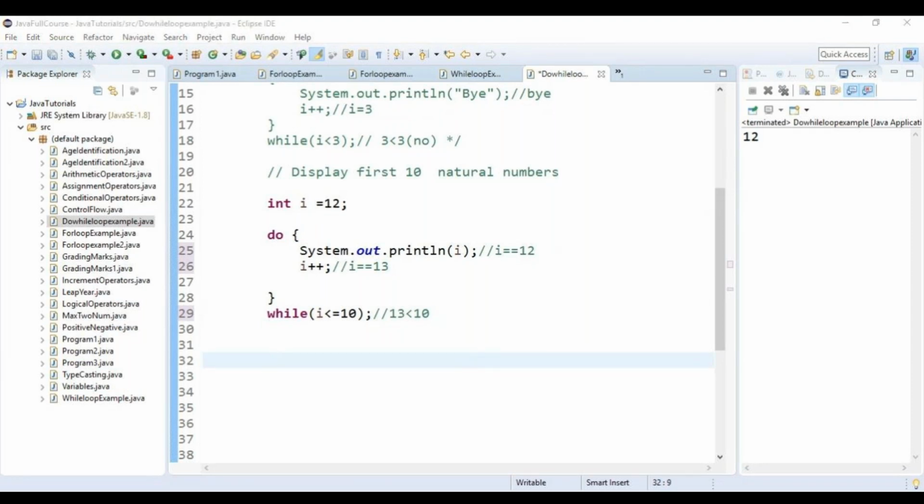Any doubts? We'll try it and then tomorrow we'll ask. Yeah, try it out. Tomorrow I'll start with the switch case, and hope tomorrow we will complete the break continue thing also, so that it will be easy for you to go forward. If you try it out, practice.